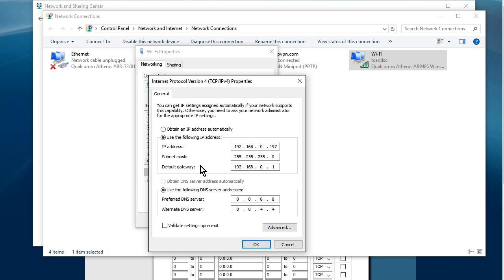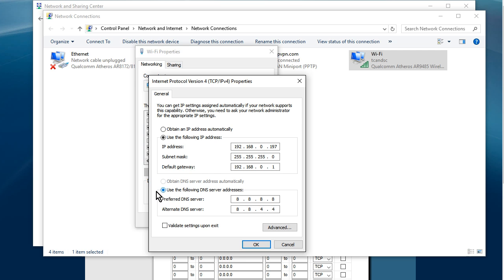Now you want to put your default gateway to the same address that your router's on. So when you log into your router, you probably do 192.168.0.1 or 1.1. So that goes in here. And then the first three digits of this need to be the same as the first three digits of this. So 192.168.0 and then the IP address you want. So choose one up high somewhere like this, and your mask needs to be 255.255.255.0, and it'll probably fill that out by itself when you get your default gateway in here.